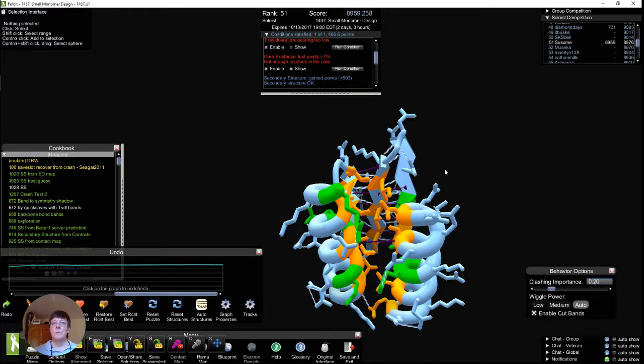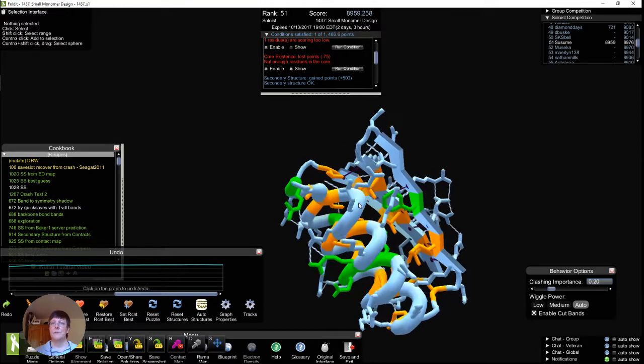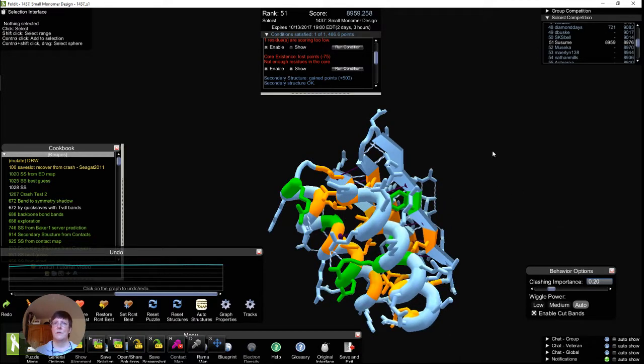And Foldit is showing me all the ones that are blue now are unhidden, unburied. So they should probably be blue. All the ones that are orange are nicely buried. They're part of the core and they should stay orange when I turn off the filter. And the green ones are kind of borderline. So this guy is sort of partially hidden. He's not currently being counted as part of the core, so he's not helping me have a core bonus. But if I did a little work on him, he could be hidden because he's not very far from being hidden. That's what green means, almost hidden, almost core.